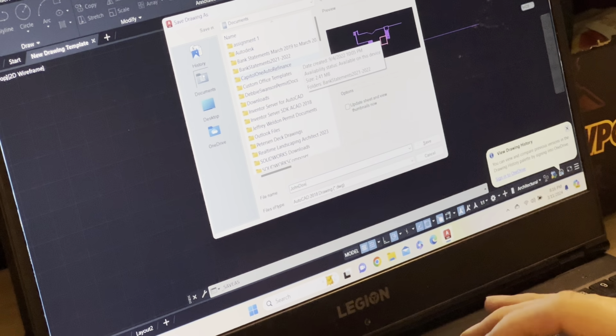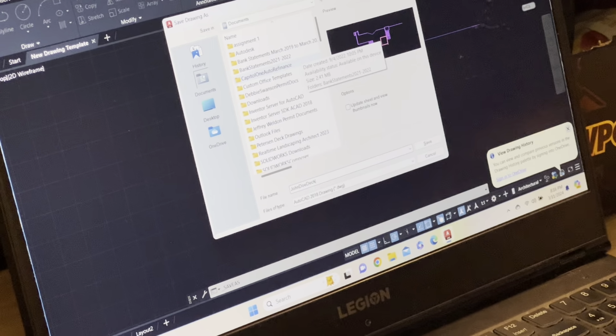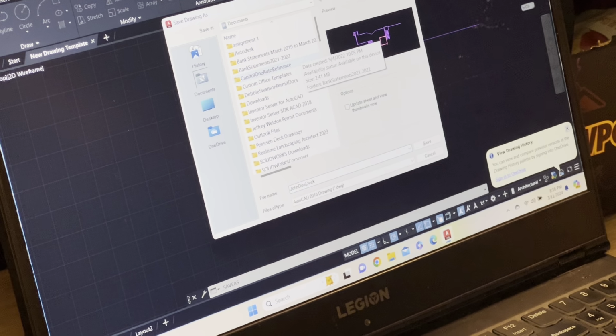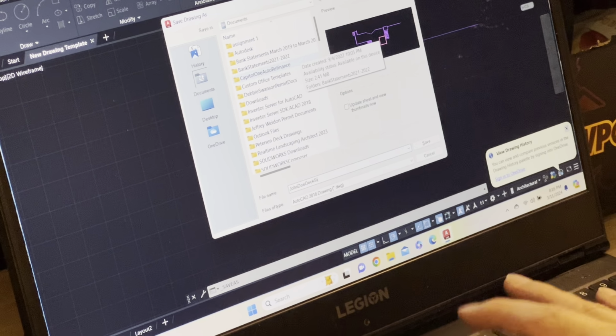And I'll just call it John Doe deck for now. And then I'll put site plan.